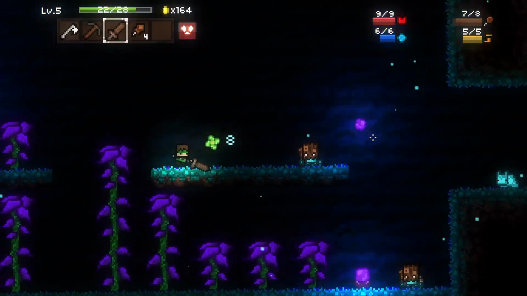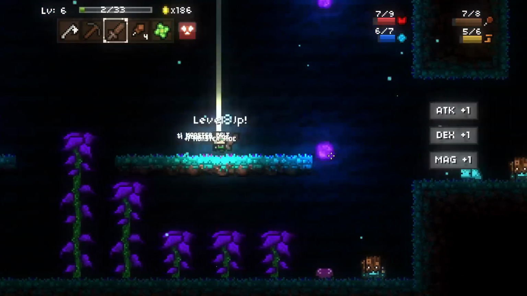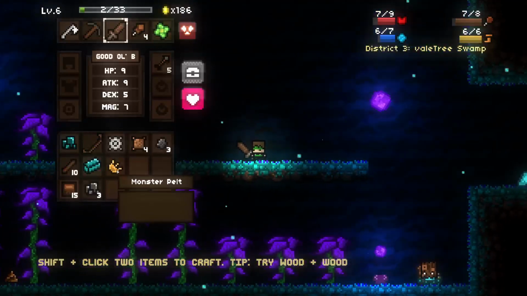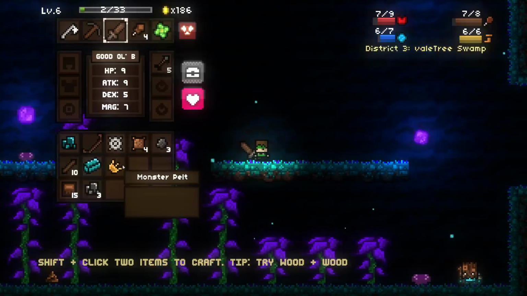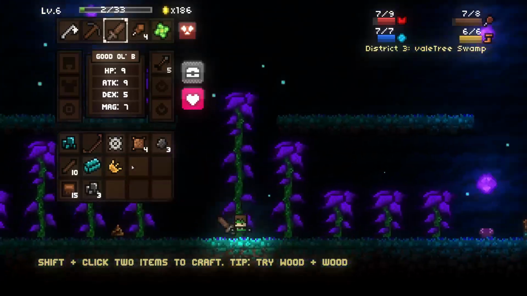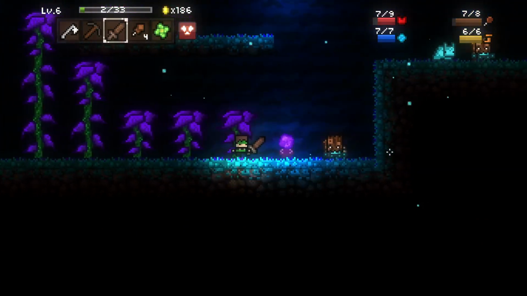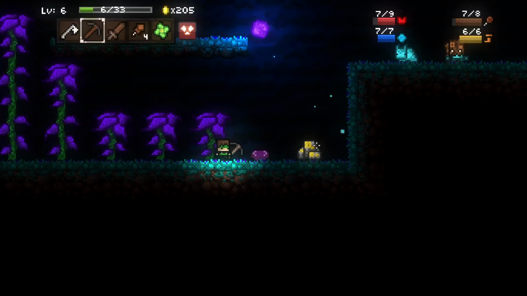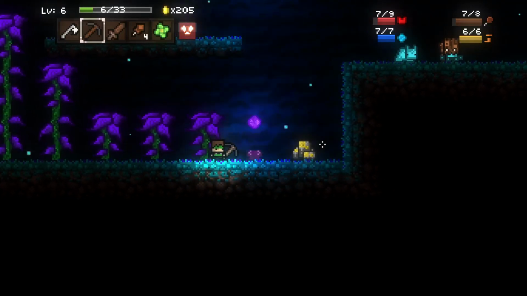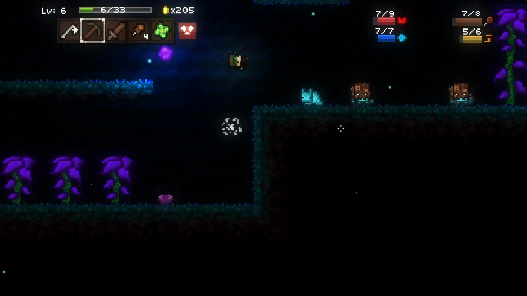Another thing is, if you didn't notice right there, you can cut bushes. Oh, that's what it is. It's a monster pelt. Two monster pelts make the cloth for the magic. Come on, buddy. And this sucks because we don't have an iron pickaxe, so we're not going to be able to, that's yellow, so you would be able to get goldium. But we don't have an iron pickaxe, so we're just going to get stone from it.